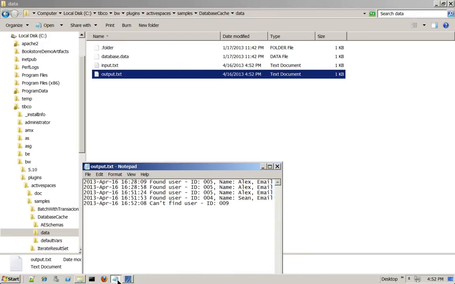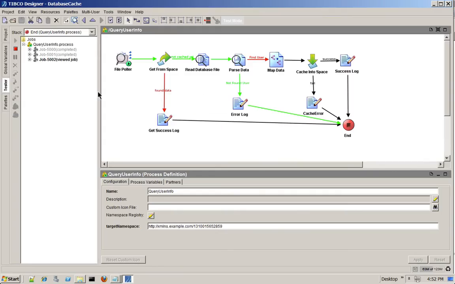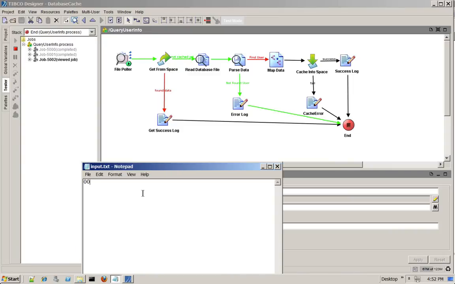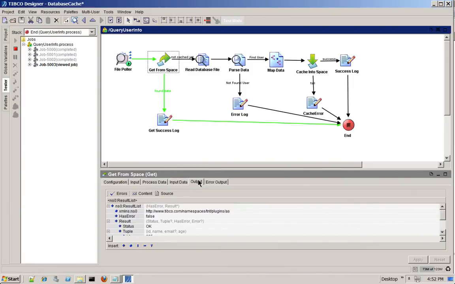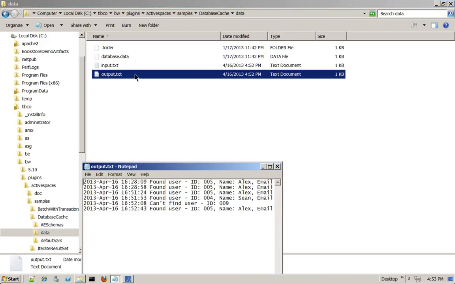That's logical. I managed this simple logic at this stage, but now it's interesting. Let's ask again about our ID 005. I'll just save. You see this time that the request went from the cache. I got data out of the cache. My input was 005. My output was this information that I extracted. Alex and age 30 went out, and this is exactly what I will find in the output.